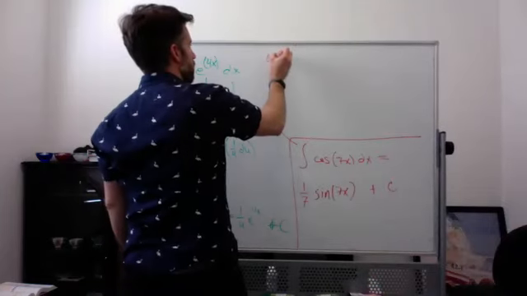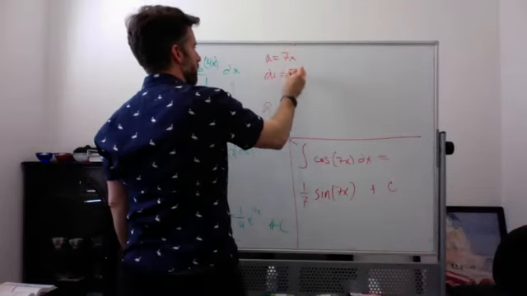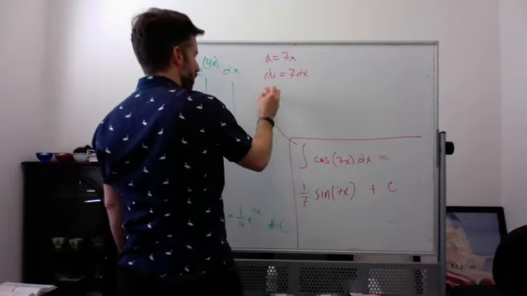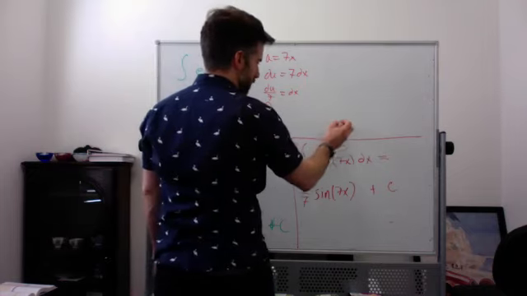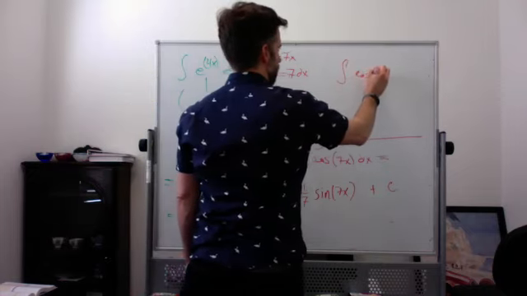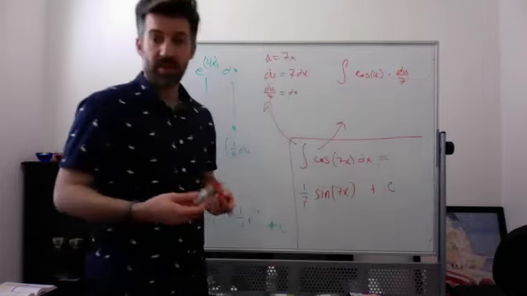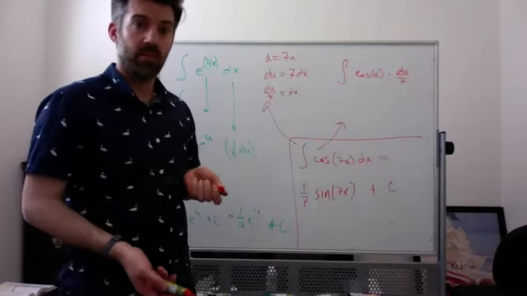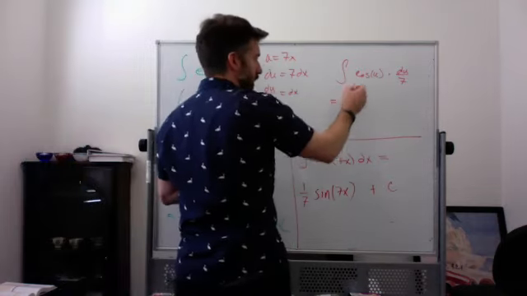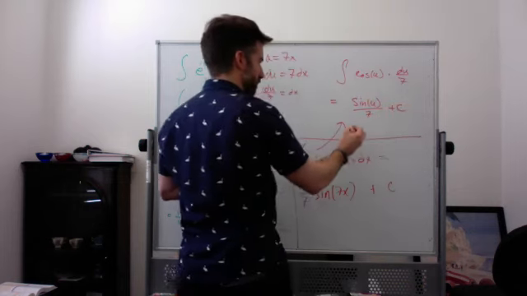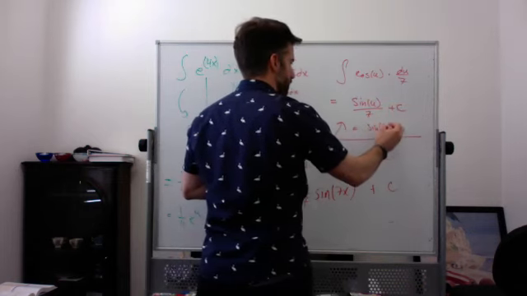And you could see this by doing the u-substitution. Right? You could have done u equal to 7x, du is 7 dx, and then rewrite this as du over 7 equals dx, so that this becomes the integral of cosine of u times dx, which is, oh look, there is where my division by 7 is coming from. And then we anti-differentiate that, we get positive sine of u divided by 7, and then finally replace u with 7x.